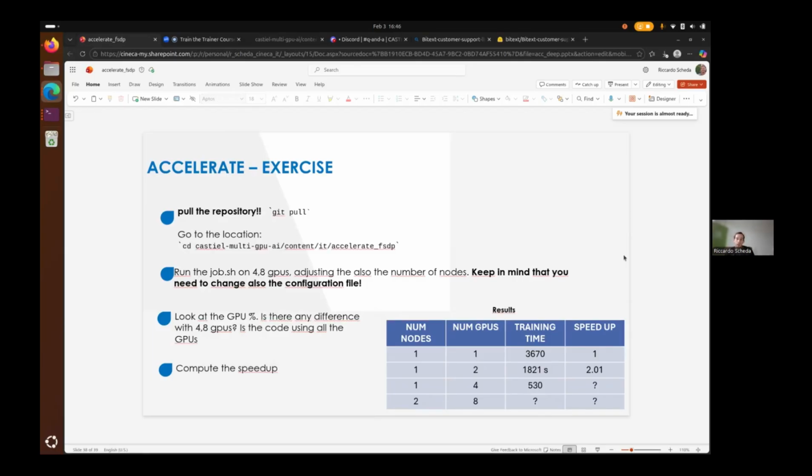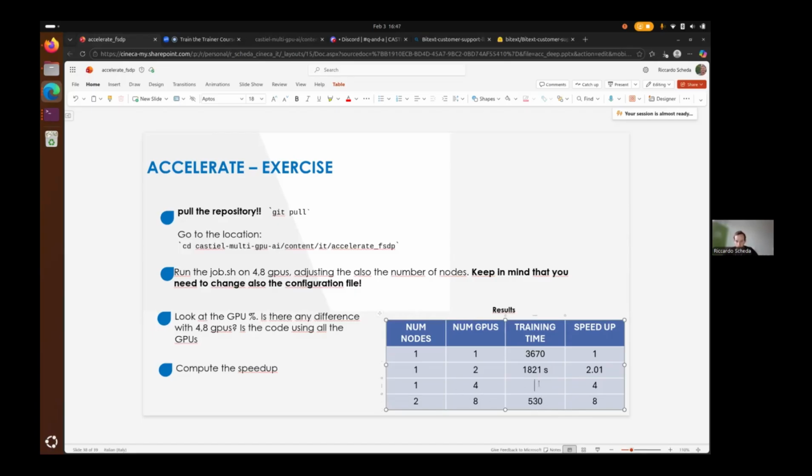If you want to finish the exercise and make sure that training time and the speed up follow the ideal, which is 4 and 8. Maybe I did it wrong. Okay, and 530 was the job with 2 nodes and 8 GPUs.